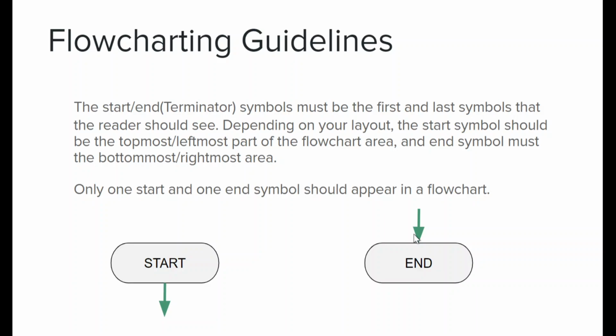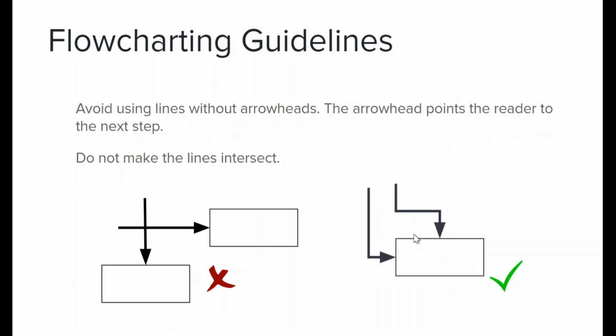So when following a flowchart, or when creating a flowchart, of course, these guidelines are important. So I want you to read through this. Only one start and one end symbol should appear in a flowchart as much as possible. If there are multiple paths going from a certain step, then you must use the appropriate symbol for it, especially the decision symbol. But as much as possible, make it clear that you should only use that one start and one end symbol. Next, do not use overlapping lines or arrow lines when creating your flowchart. Creating intersections would confuse your readers, the ones who will follow your instructions.